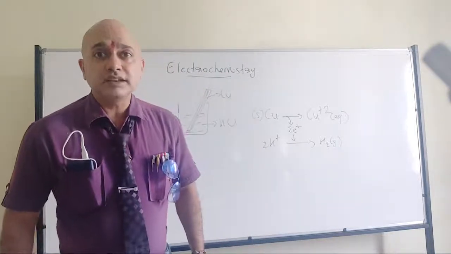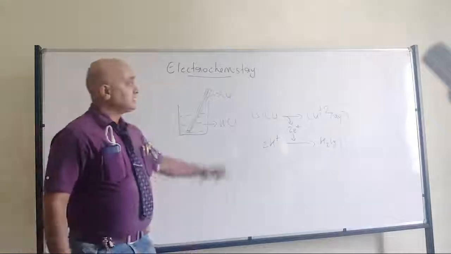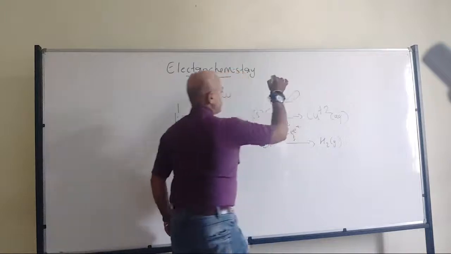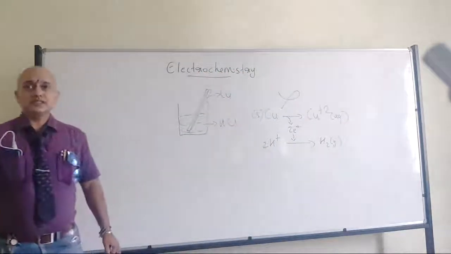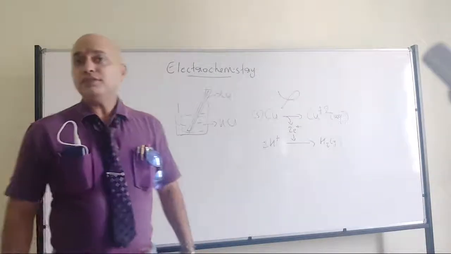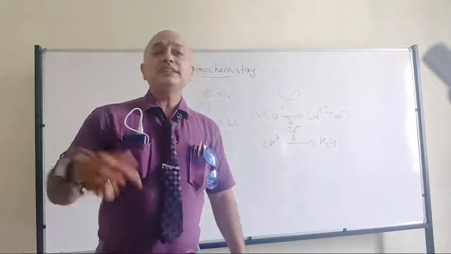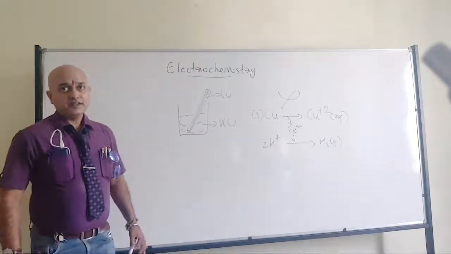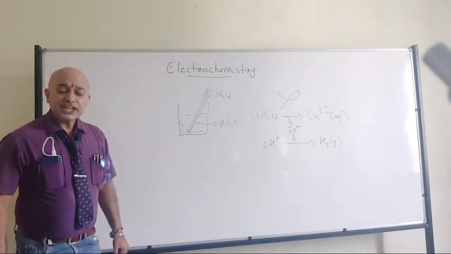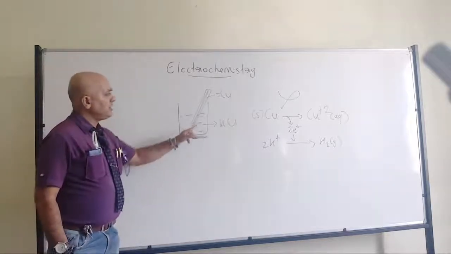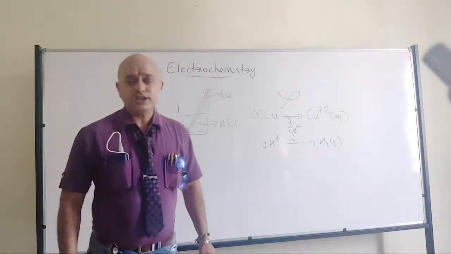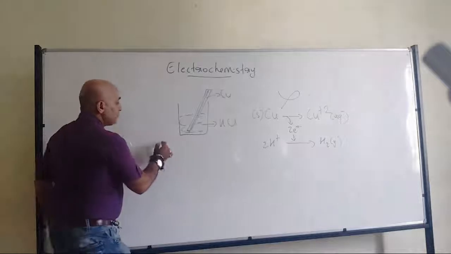Then only it is possible. Okay? But in reality, this is impossible. That's what we have just seen. Copper is not going to donate the electron to the H plus, but H2 can donate the electron to the cupric ion. But here we don't have cupric ion, we have the copper. So no reaction will happen between the copper rod and the HCl. The reason is the difference in the redox potential, or copper is a poor donor.